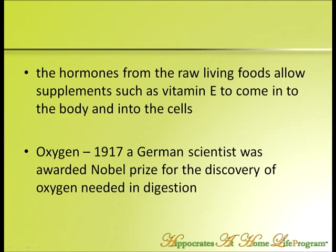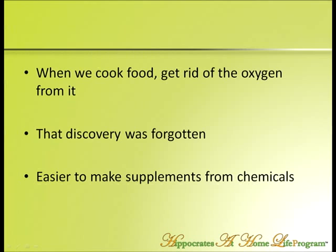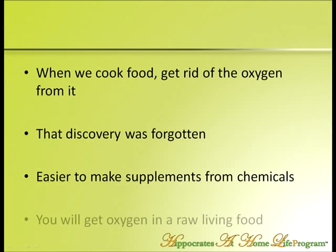The O in HOPE is Oxygen. We knew in 1917 — you can read this in my book Life Force — we awarded the Nobel Prize to a German scientist who showed us: you can't digest nutrients without oxygen being present. What happens when you cook a food or process a whole food supplement? You don't have any oxygen available. We gave the man a Nobel Prize, then sent him out to pasture and forgot about it, because it's much cheaper to make chemical supplements — up to thousands of percent more profit. When you take a whole food or whole food supplement, you get the oxygen and fulfill what we knew in 1917: you can absorb the nutrients.